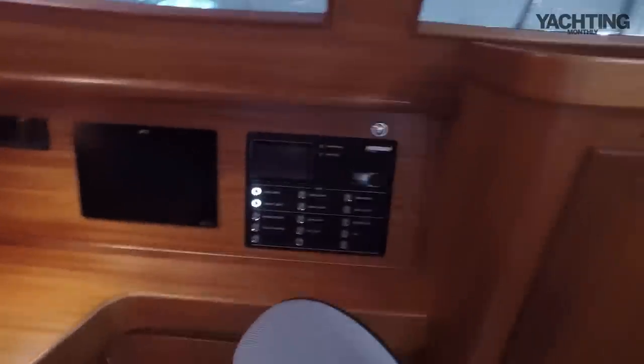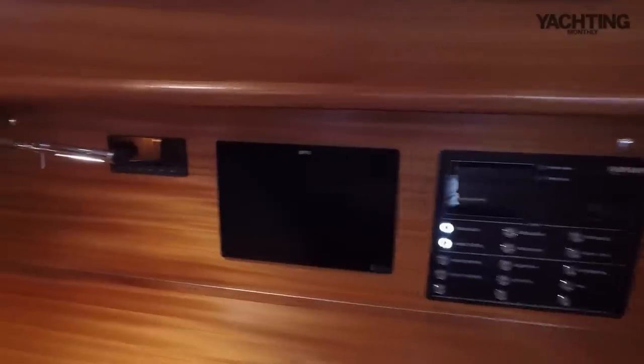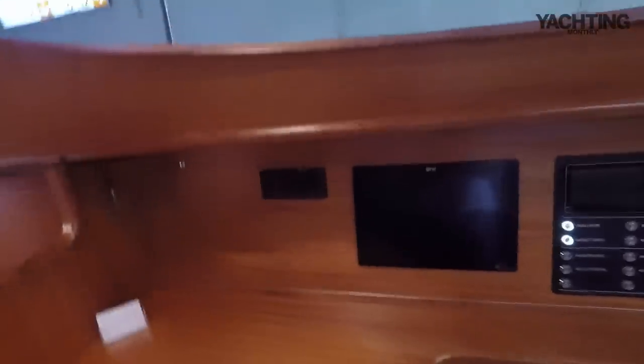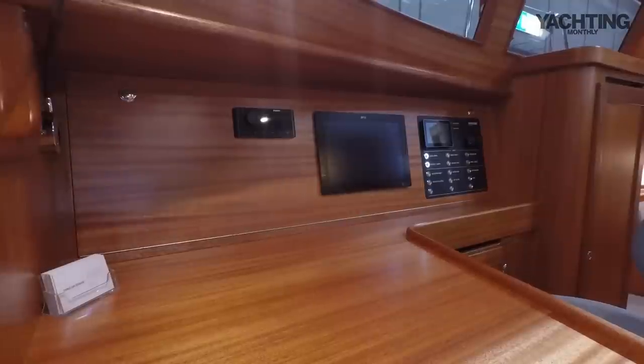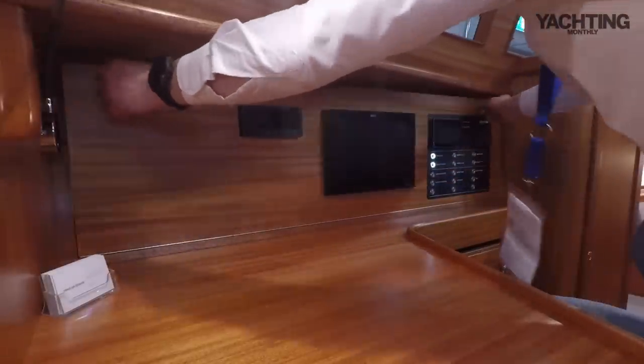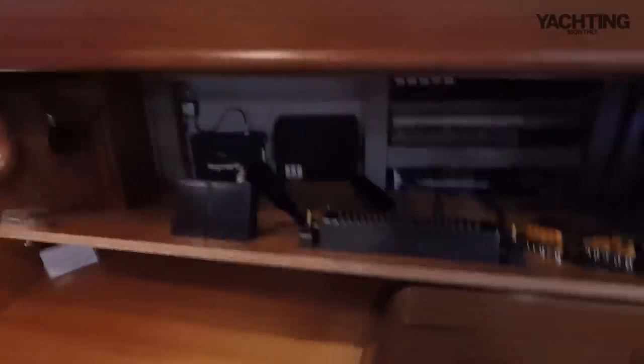It's a very neat electrical panel here, with a simple switch panel, chart plotter, and a stereo here. The real magic comes when you open it. Let's see if I can do this. So here's the electrical panel. So this hinges down, and inside you have possibly one of the neatest electrical distribution systems that I have ever seen. Let's see if we can give you a bit more light in here. There you go.